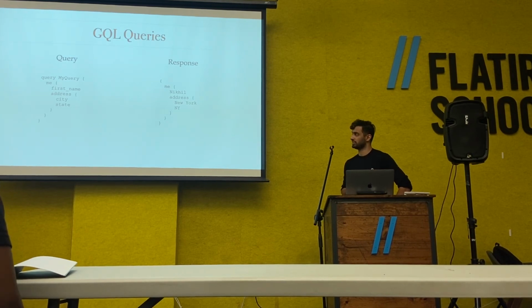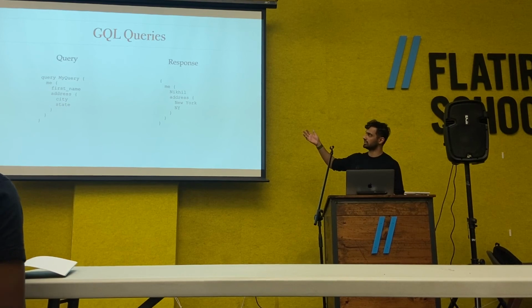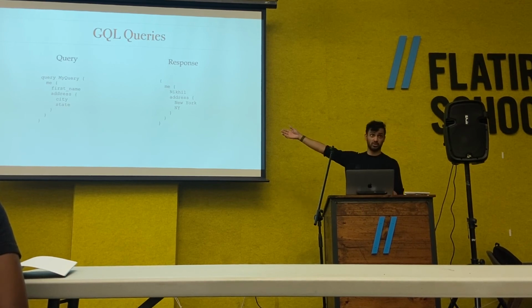Okay, a few things here, right? One is, as you can see, the query model and the response model are very identical. They are verbatim actually, and so I think it's very easy for a developer to say, hey, this is the data that I want, and fetch exactly that, right?